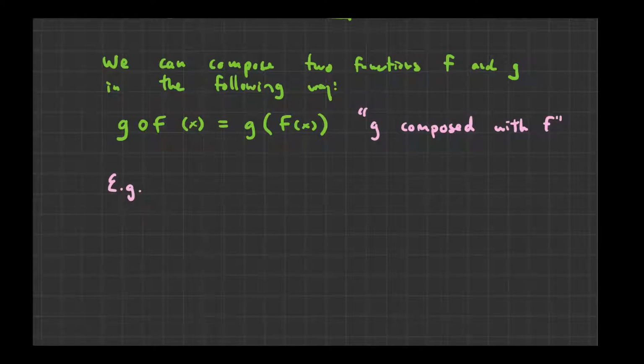Okay, so let's do a quick example. I'll just make up two functions. Here's my f of x. Let's make it a simple linear function. Let's call it 2x plus 1. So there's my first function, f of x. My next function will be g of x, and let's have some fun and make it a quadratic. We'll call this 2x squared minus 3. How about that? 2x squared minus 3.